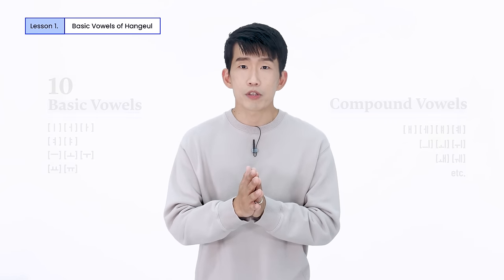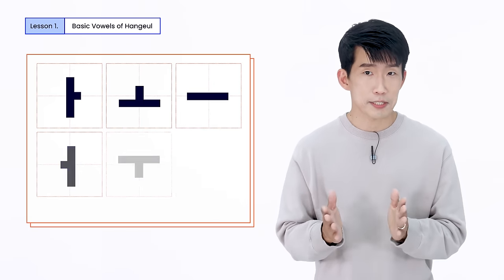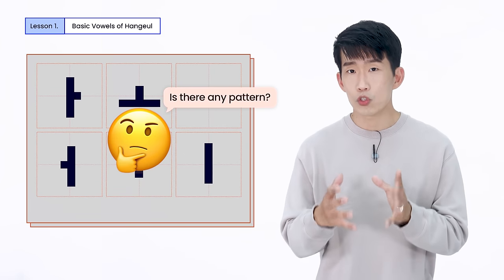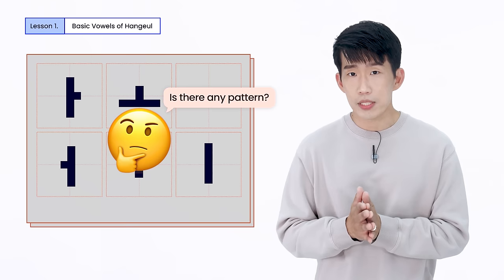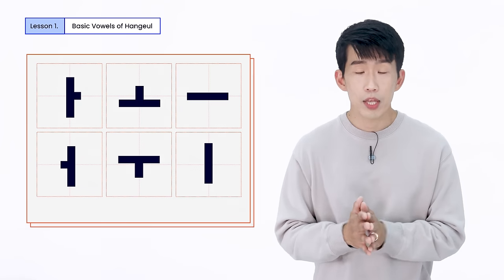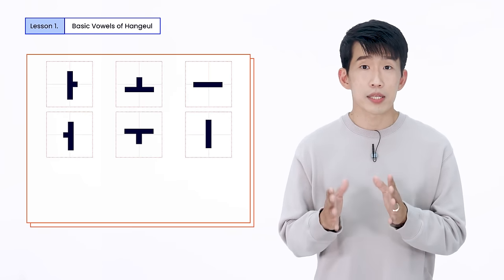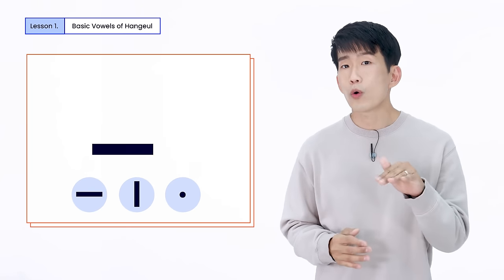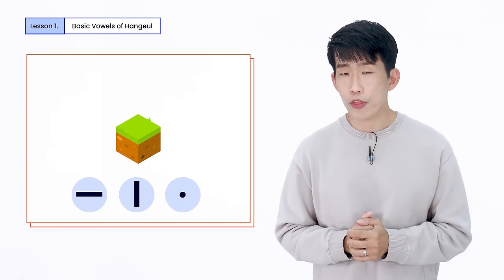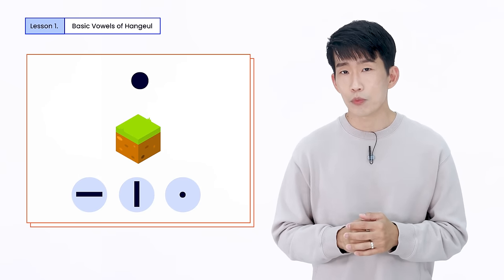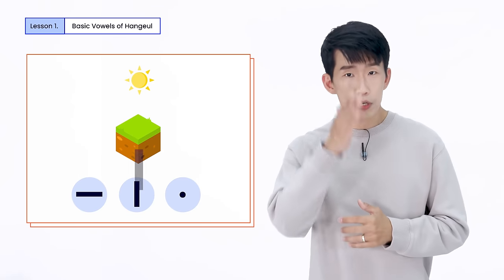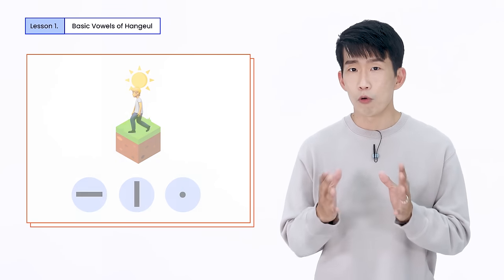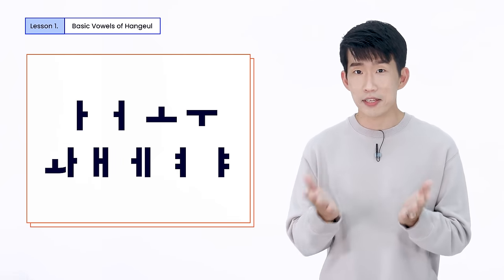And for now, we are just going to look at these six. To a complete beginner's eye, these letters might look very random, but they do share certain common elements and they can be understood fairly logically. Within these six vowels, as well as some other Korean vowels, you will find these three elements. The long horizontal line represents the earth or land, and the small dot represents the sky, and the vertical line represents a human being. You combine these three elements to form various types of Korean vowels like this.